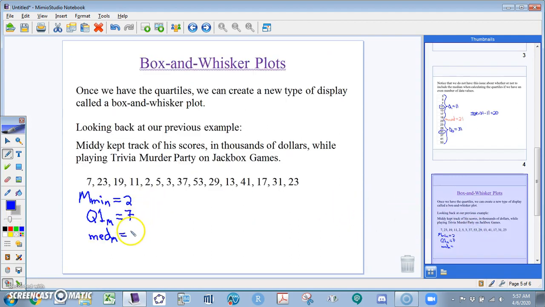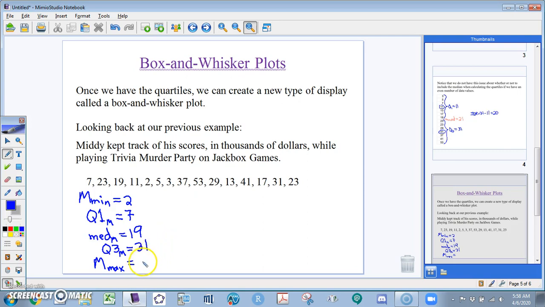So the median was 19. The third quartile for that was 31, and the maximum of M, so I'm kind of switching where I put the subscript on things.